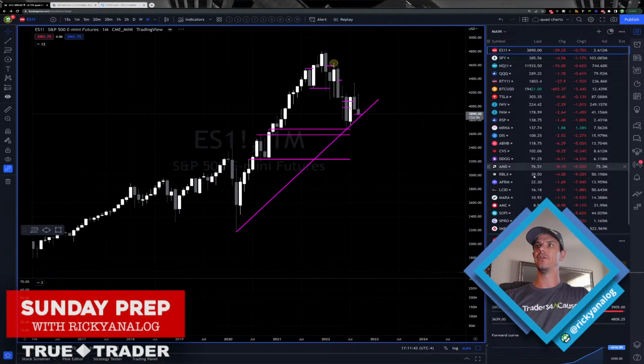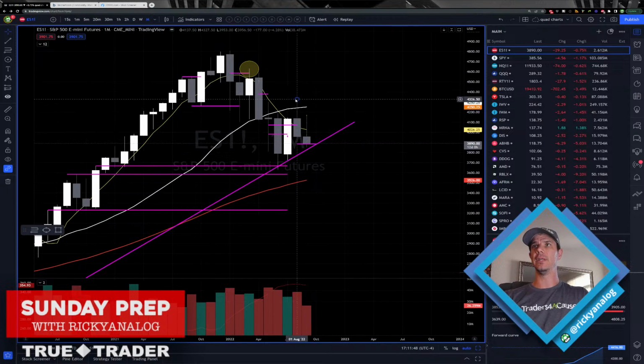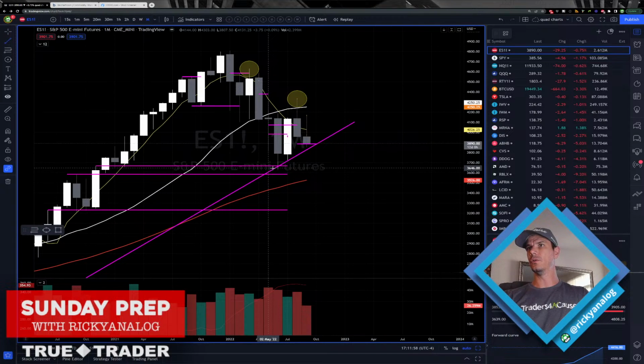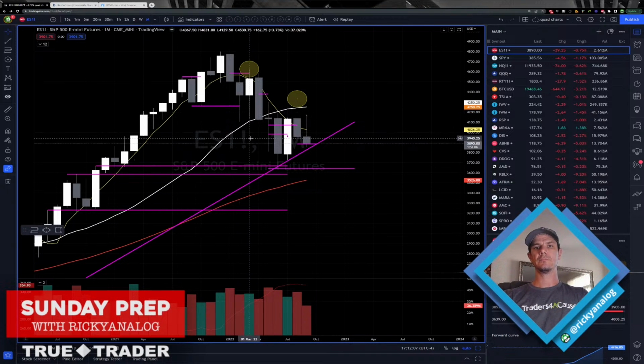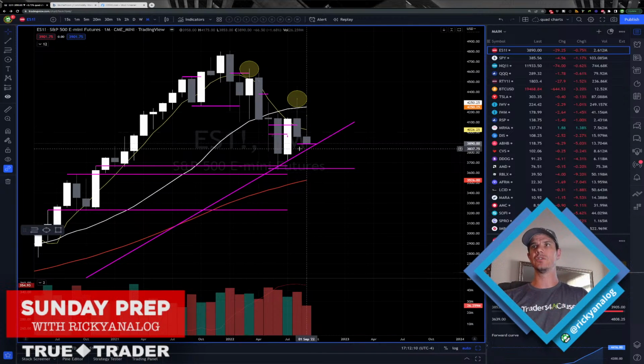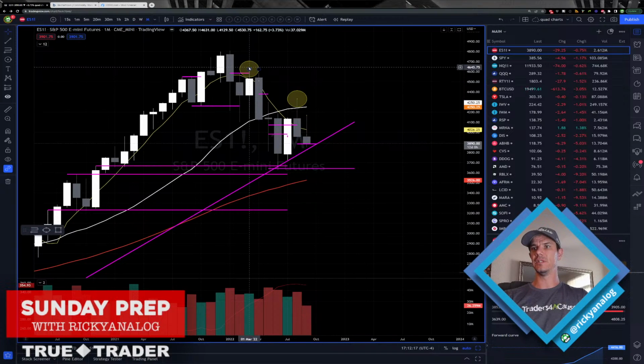Let's look at a monthly chart real fast. On the monthly time frame, what we are seeing is the possibility of having this lower high here, and then the break at these June lows, right? I'm going to probably refer to these throughout the Sunday prep this week as the June lows, because that's really what they were. So if this monthly time frame is going to go lower, it has to do so via lower highs and lower lows, correct? Stick with me, guys. We had one lower high. This was in March, right?